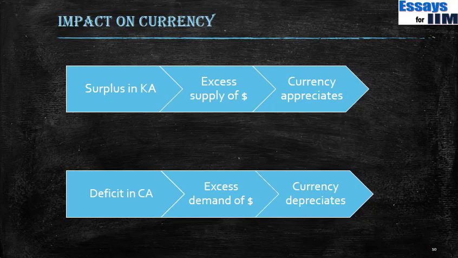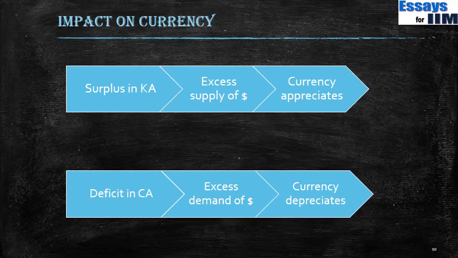Now, assuming there are no reserves, what is the impact on currency if there is a surplus or deficit in the current account or the capital account? Let us take this case. If there is a surplus in the capital account, what does this mean in very simple terms? This means that there is a lot of FDI and FII and other investments coming into the economy. Any money coming into the economy in whatever form, let us say take the example of India itself, means there are dollars coming in. If the supply of dollars is higher, you would expect the dollar's price to fall because the supply is higher than the demand. So our currency, that is the Indian rupee, will appreciate.